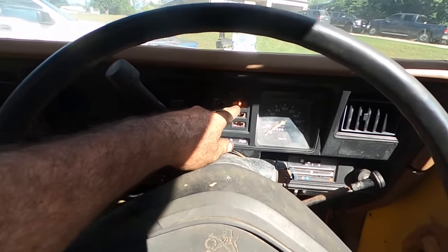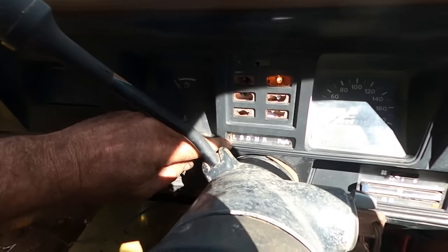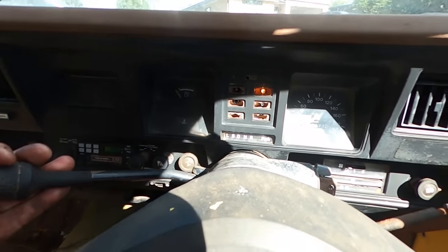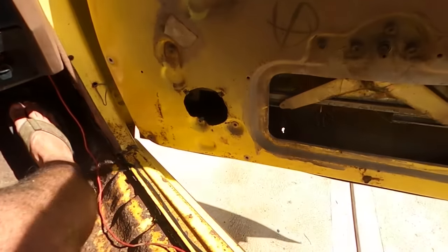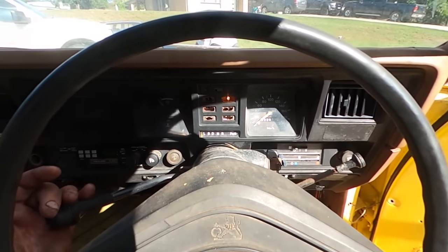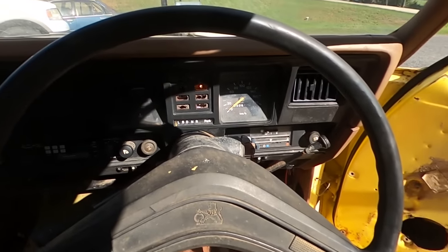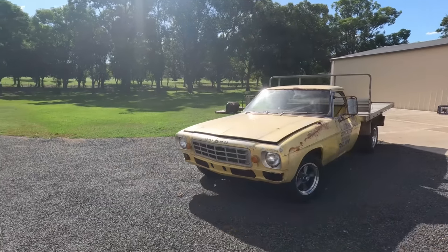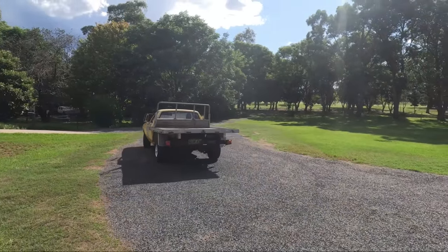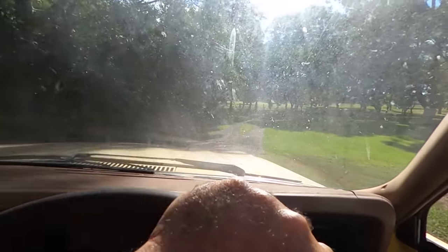She's starting really good, but that light there, which I think is the charge light, is not coming on. And my indicator for my gear shifter is way over here. Actually, we've got no fuel gauge either, because I've got 10 litres in that. But that felt like we've got reverse. We're going backwards. That's obviously neutral. Good enough for me. Moving, we stopping. Oh yeah, not going too bad.